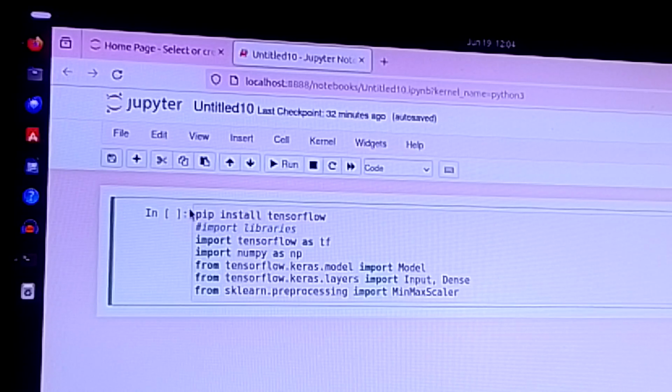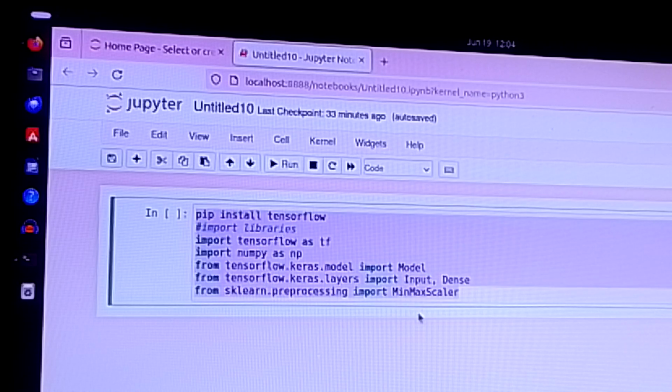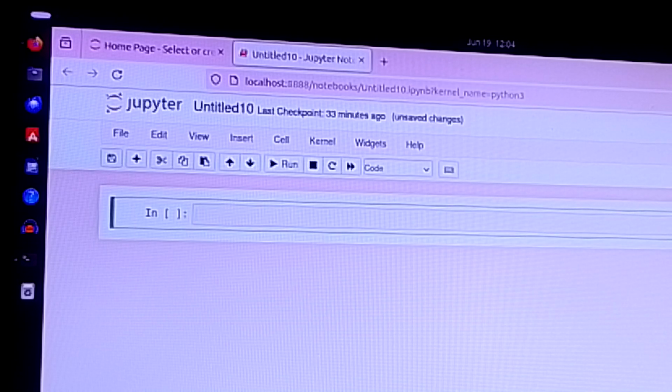Our next step, more precisely in this code, will be to generate the synthetic data. This is very important because we are going to be using these datasets.